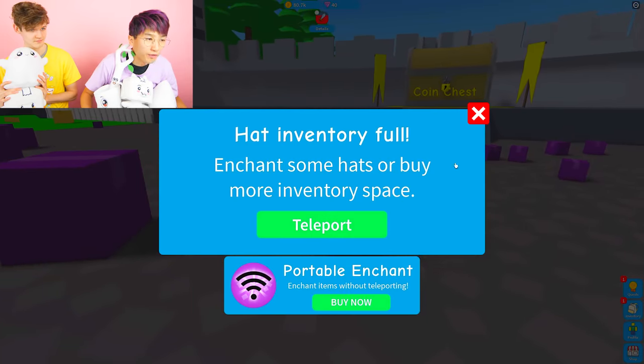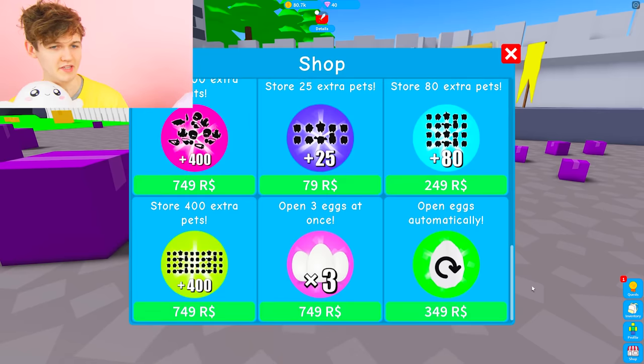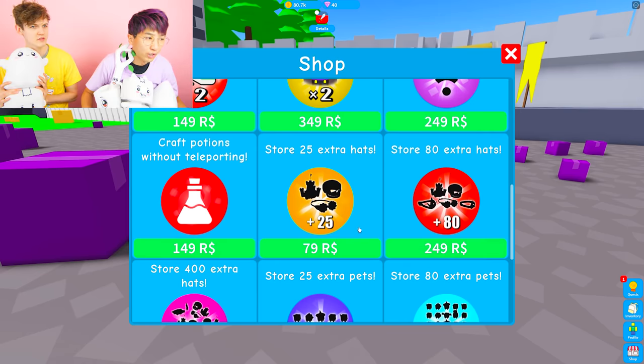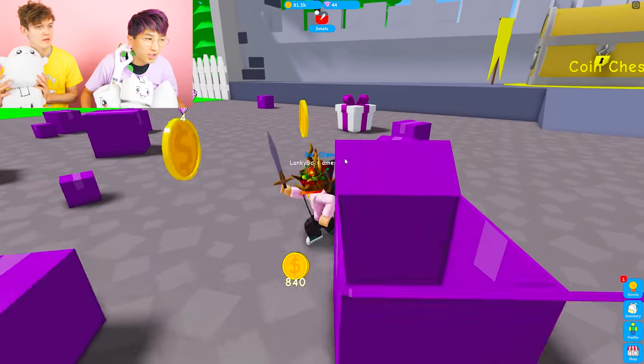Oh, my hat inventory's full. Oh, okay. So I can buy more inventory space? Maybe, yeah. I'm going to buy more hats. Store extra hats. Store 80 extra hats. That's worth it. For sure. That's worth it. Okay, dude, let me check out what these coin chests are.